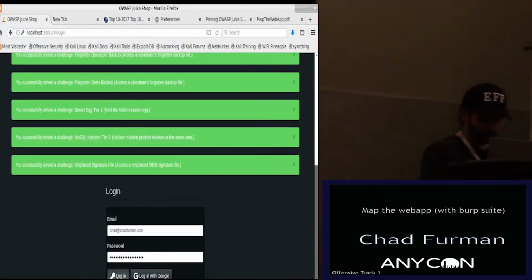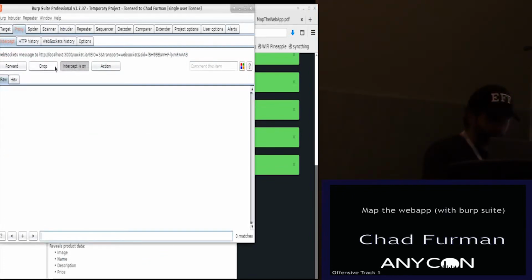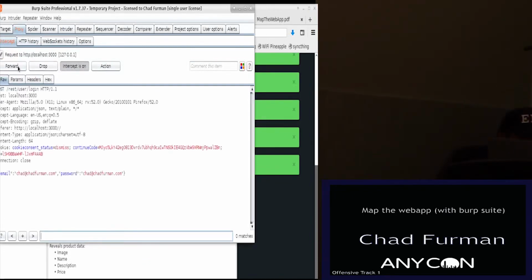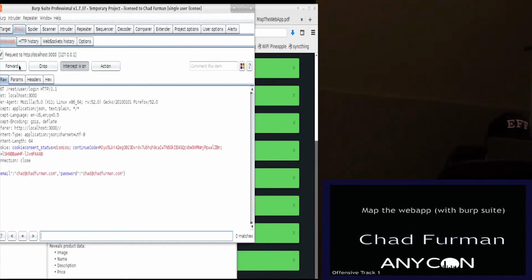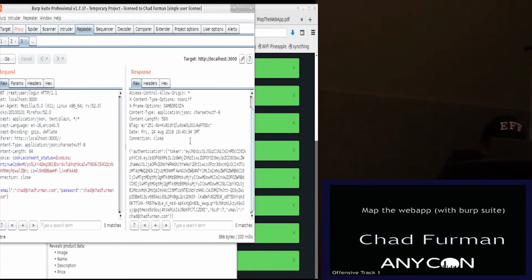Log in. Forward. So there's my username and password. Send it to the repeater. Execute it. What do we get back? We get an authentication token.